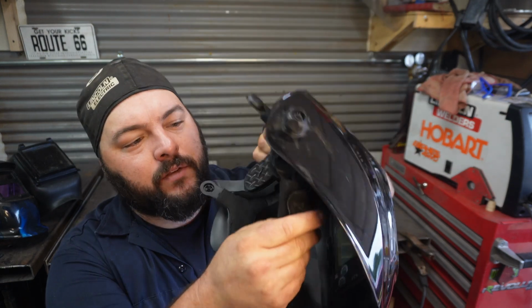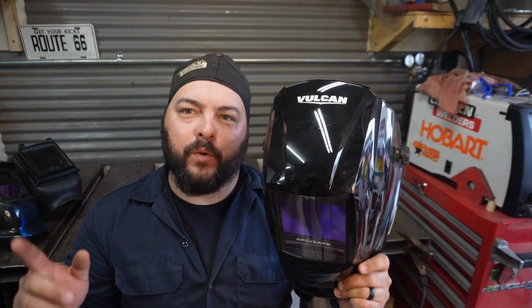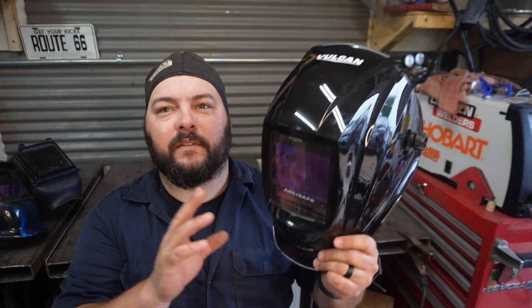It's a CR2045, I think. If that's not the right number, I'll put it on the screen. But it's like a big quarter-size watch battery. And then it does look like the sweatband is replaceable. Eventually that will get absolutely wrecked. It's already 80 degrees at 8 a.m. here in Oklahoma right now, so yeah, lots of sweating going on. You spent some good money on this hood, so being able to go to the store and get another pack of clear lenses means you can still keep working and still seeing.